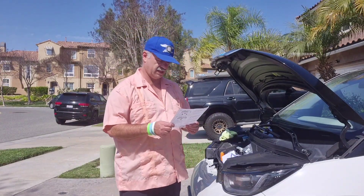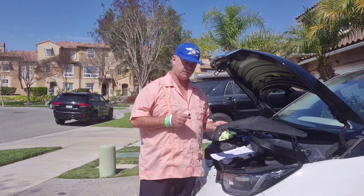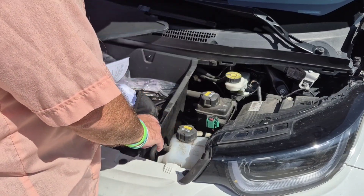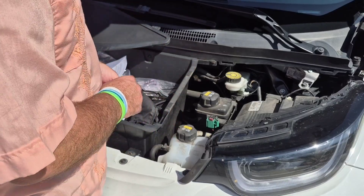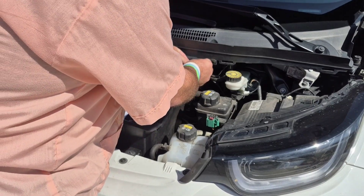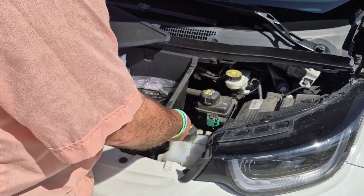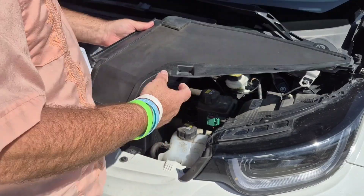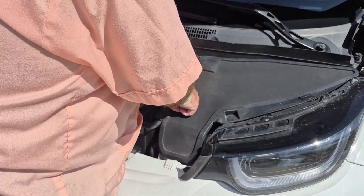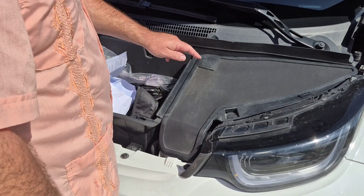Step one is clean, which we already did. Step two is to take the four little foamy attachments and put them in the four corners underneath the fabric covers. What the instructions are telling us to do is remove the cover and then stick the foam pieces here and here, and the idea is that when this pushes down it'll make a nice seal. I already put two on the other side while airplanes were flying overhead — apparently every private pilot in San Diego decided to fly in the 15 minutes I'm shooting this video. We put them on the sloping area on both sides, and the idea is that when we put the fabric cover in we put it nice and tight. These help form a nice tight seal. If I'm being honest, underneath here still seems like it would have some moisture get through, but this is a lot better sealed than it would be without them.